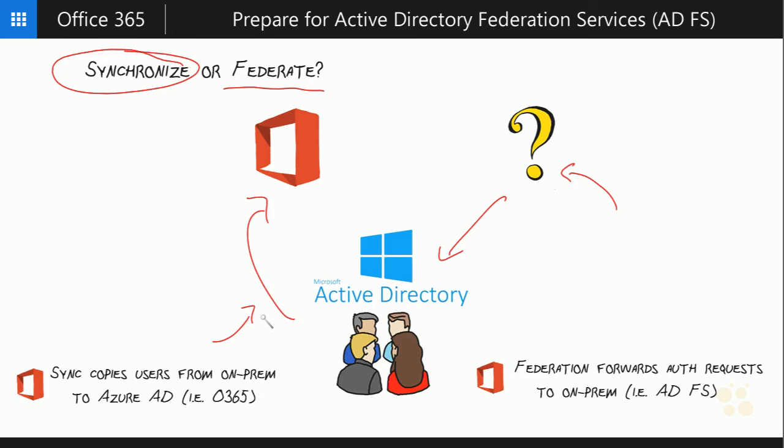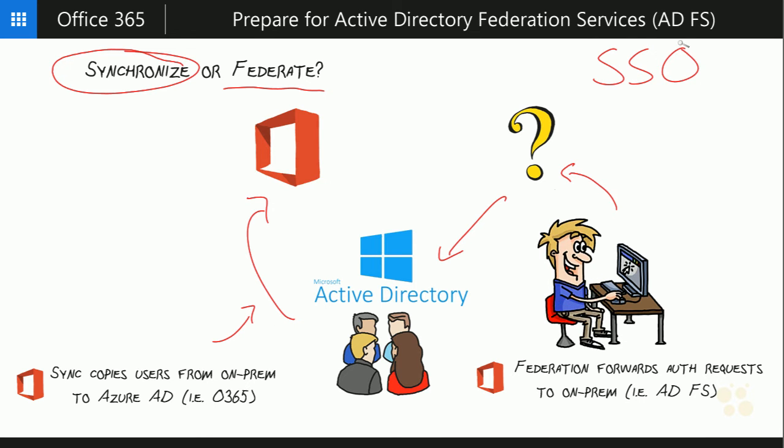But you know what would be even nicer? It'd be cool if I didn't even have to retype my username and password, if I used something called single sign-on, SSO. And with SSO, what happens is this. When I go to portal.office.com, the portal says, hey, do you have a token? Do you have a Kerberos token? And my computer says, well, yes, I do. The user logged on to the Active Directory network this morning. They were granted a Kerberos token.